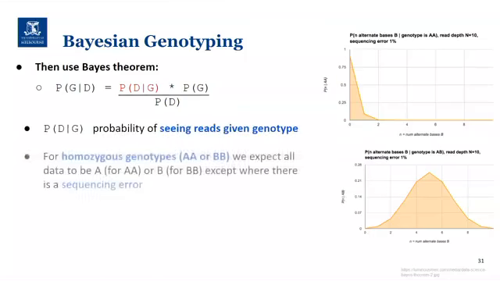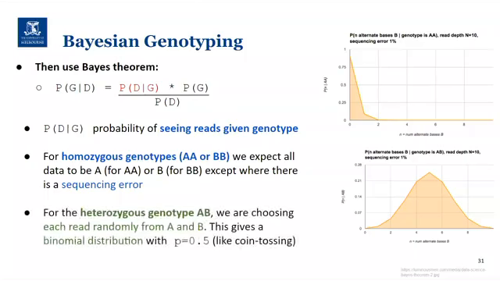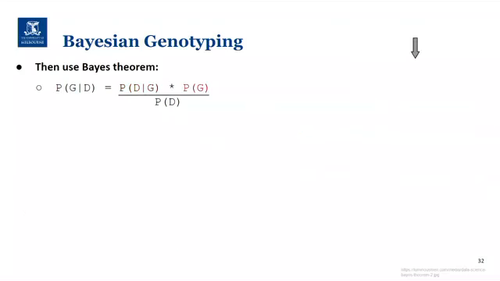basically for homozygous genotypes, what we expect is that if the data is all A, we're only seeing A. If the data is all B, we're only seeing B, except when we have reading errors. So for a given genotype A, all we want to see is A. If we don't see it, it's probably a sequencing error. While if we have a heterozygous genotype, we're basically choosing, given the process of how next generation sequencing works, randomly an instance from A and B, and this will end up generating a binomial distribution with half and half probability for one and the other variants.